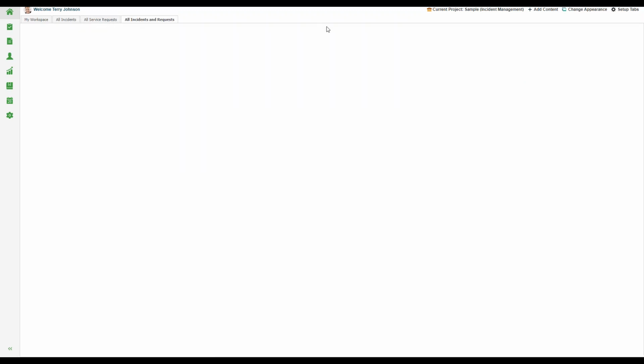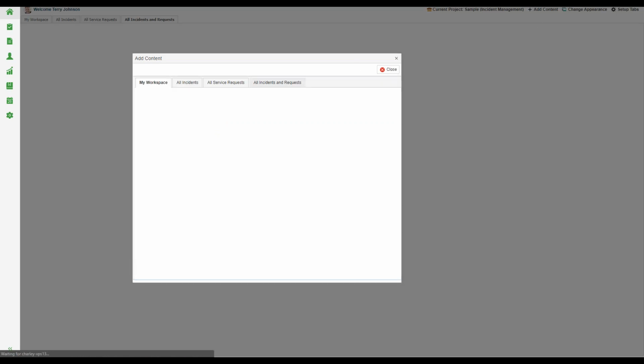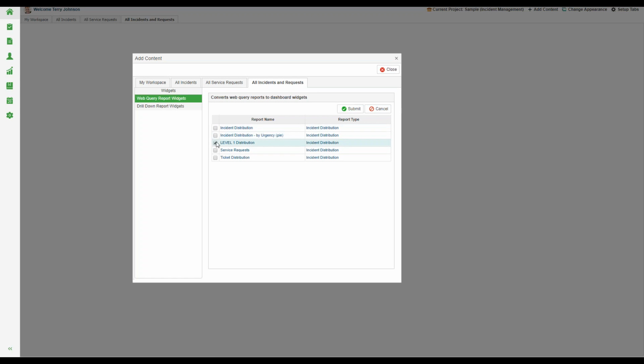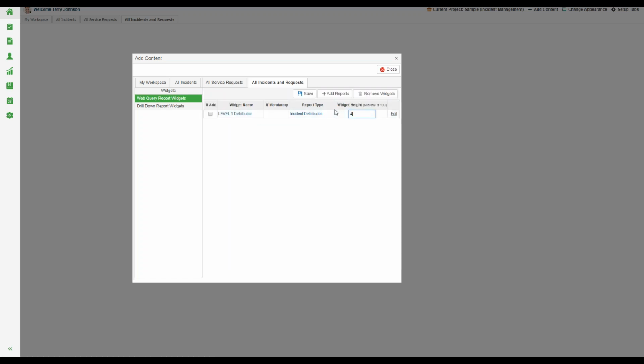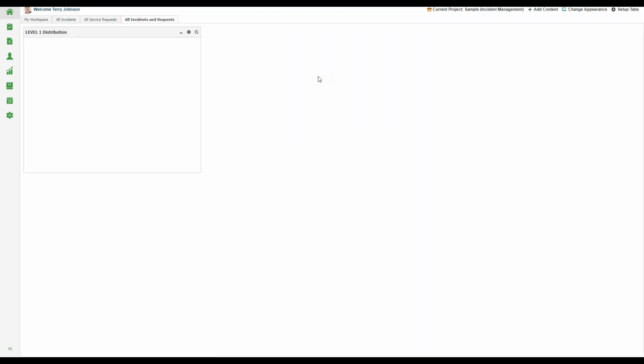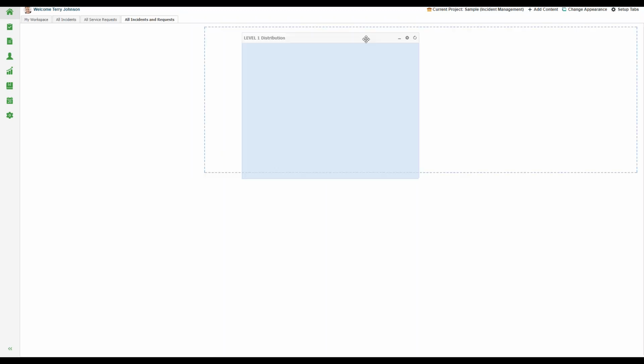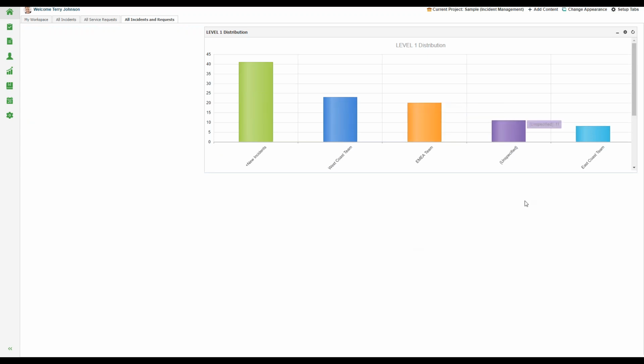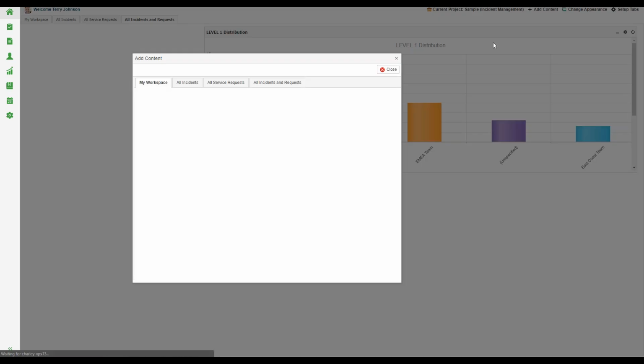And creating new report content in these views is also very easy. You can add a web query report by just a few clicks. And then the report will be showing you all the data that you need to look at for a specific focus. For example, if you wanted to look at our level 1 incidents, the report will basically give you a quick view of that. And to add a drilldown report, it's also very easy.